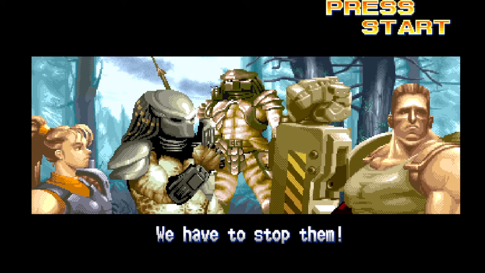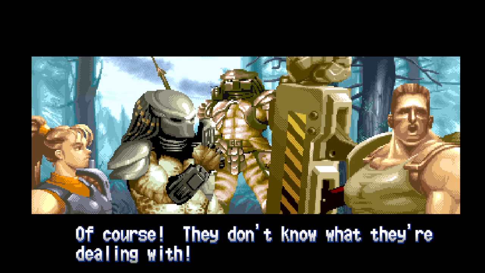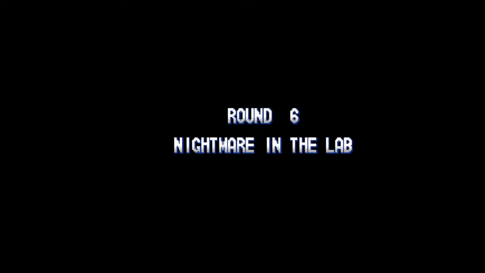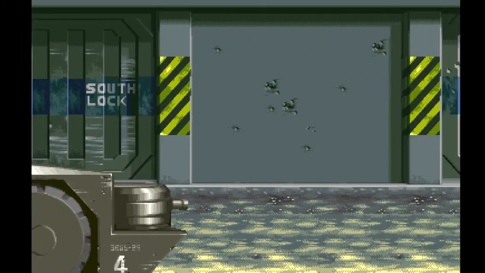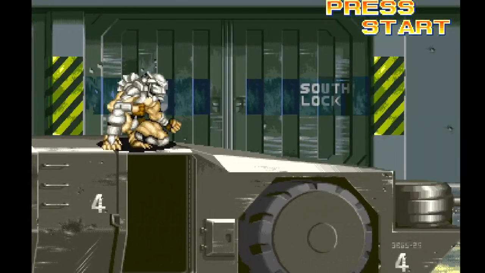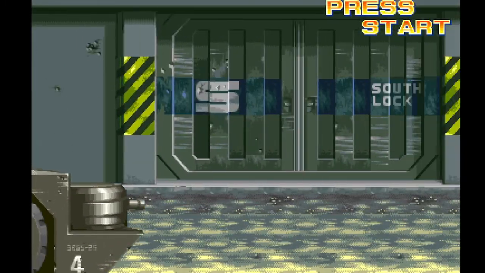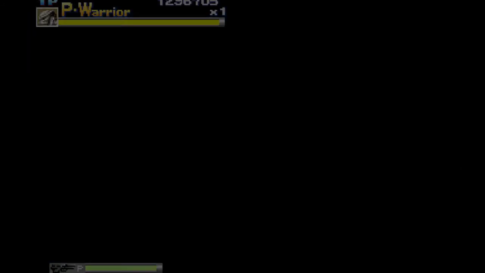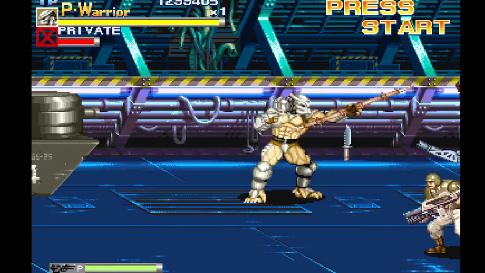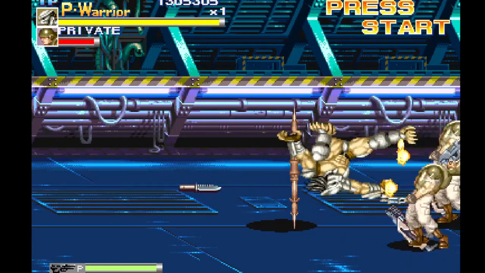We have to stop them. Of course, they don't know what they're dealing with. Then let us hunt. Round 6, Nightmare in the Lab. Let's rush them. So yeah, there we go.